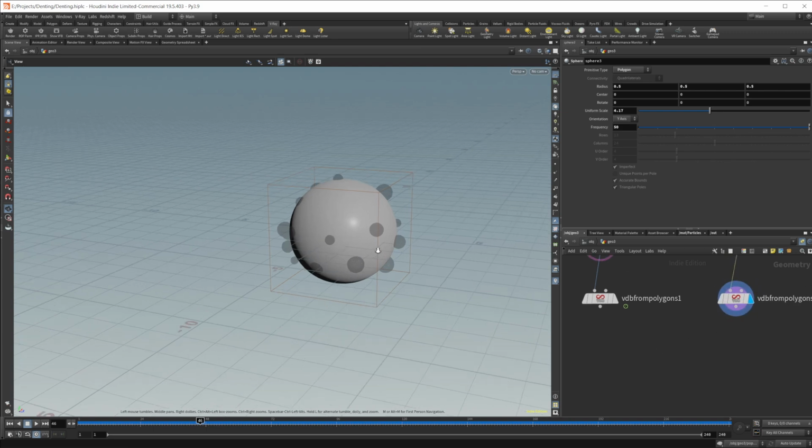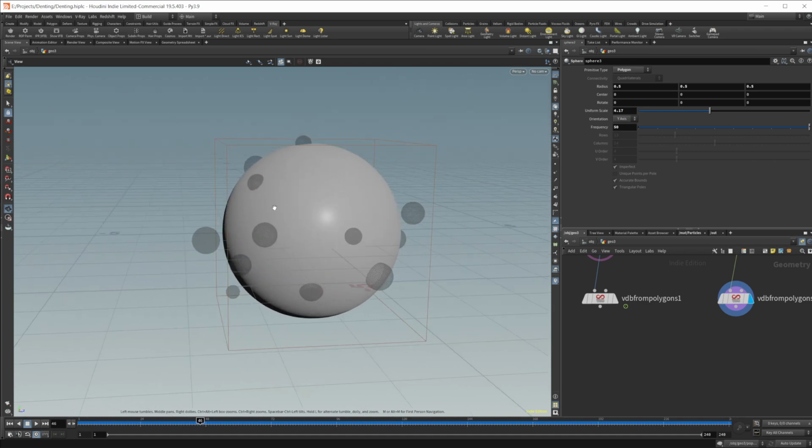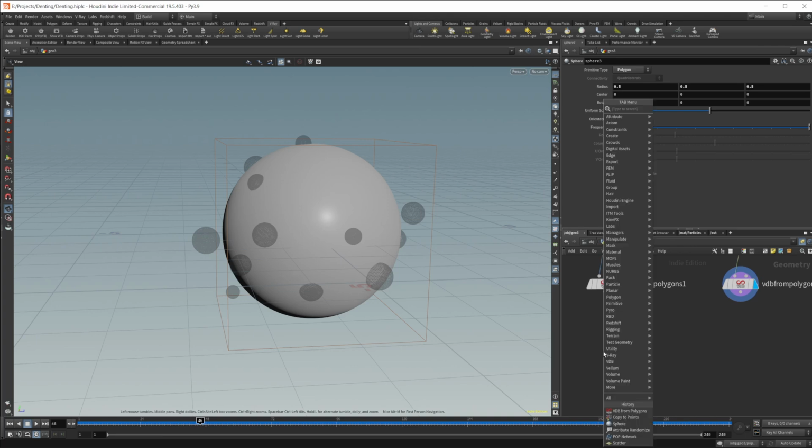So now we need to take these spheres that we are going to be denting this object with, and we want to make them a little bit bigger to create sort of like a lip around them. And then we're going to smooth that out, and we also are going to need to make this sphere a little bit bigger in order to create that lip. So hopefully that makes a little bit of sense. It should make a little bit more sense here as we start going.